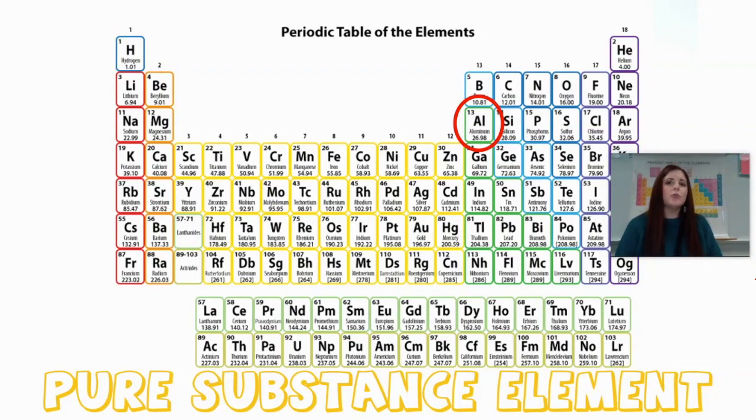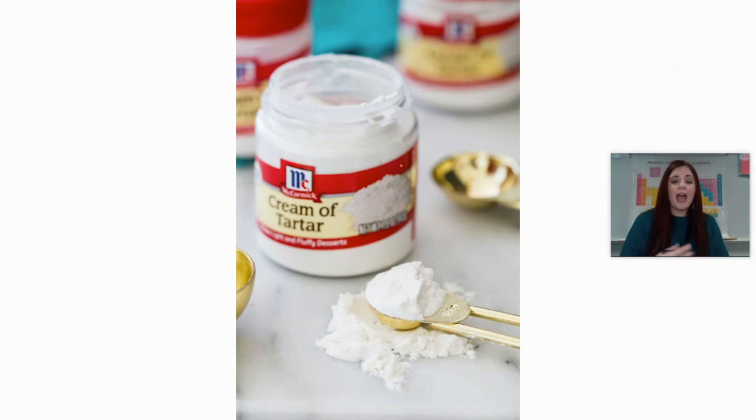Anything that's on its own would be that. So before, I said that a copper pot would be an example of a pure substance element. I know that because copper on the periodic table is located right here. So anything that's just one element would be considered a pure substance element. There's also not very many examples I can think of for these, because how many elements really do we find in the kitchen? So you'll tend to see the same ones over and over again.